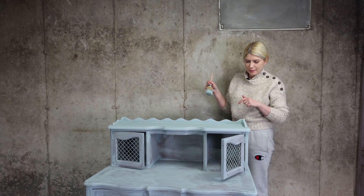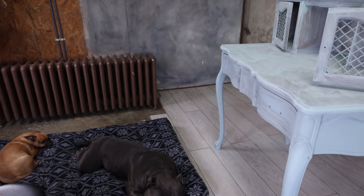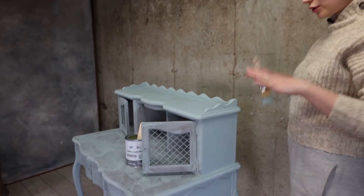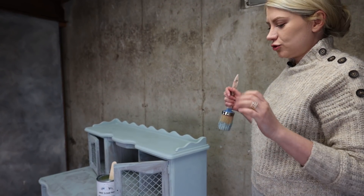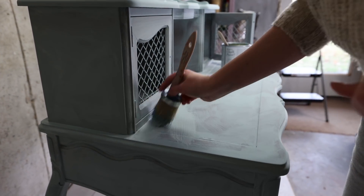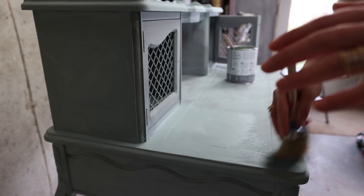I'm here painting the back of this desk because usually I don't paint the back, but this one looks so pretty even in the back, so I decided to just go and paint everything. I'm adding my second coat right now. Once the second coat is dry, I'm going to decide which direction I want to go — do some blending or leave it as is. My second coat is usually a little thicker than my first, but it's still pretty thin, and as you can see I'm getting solid coverage.